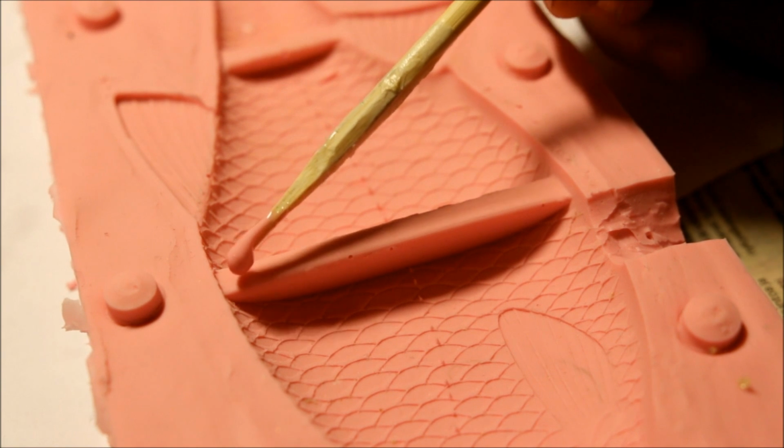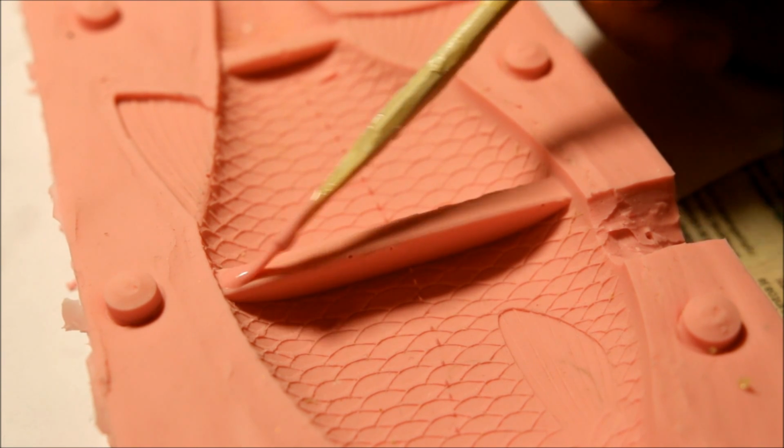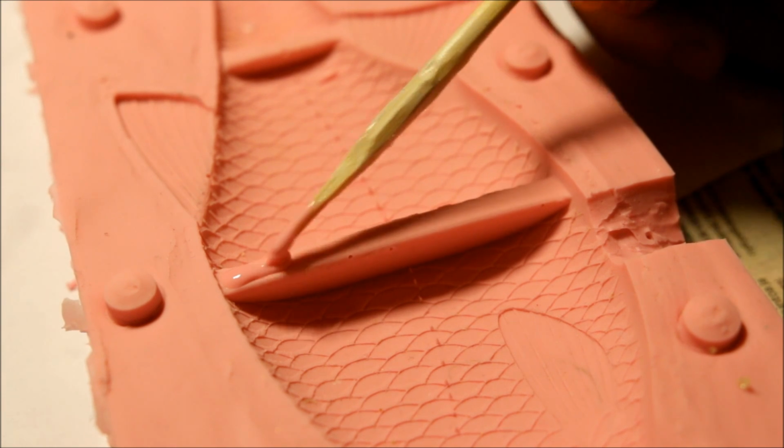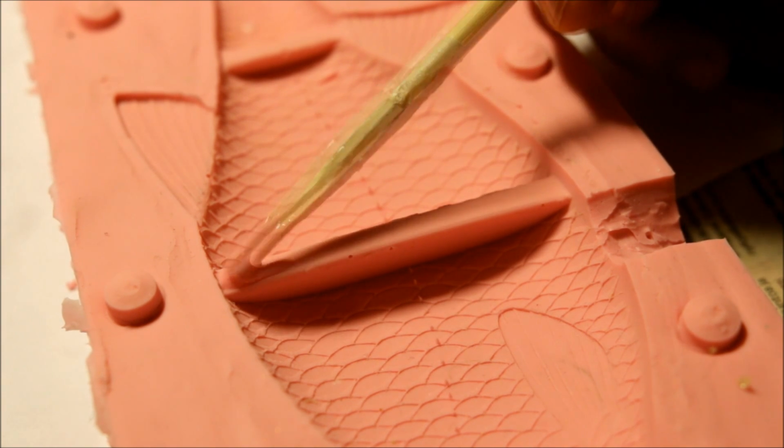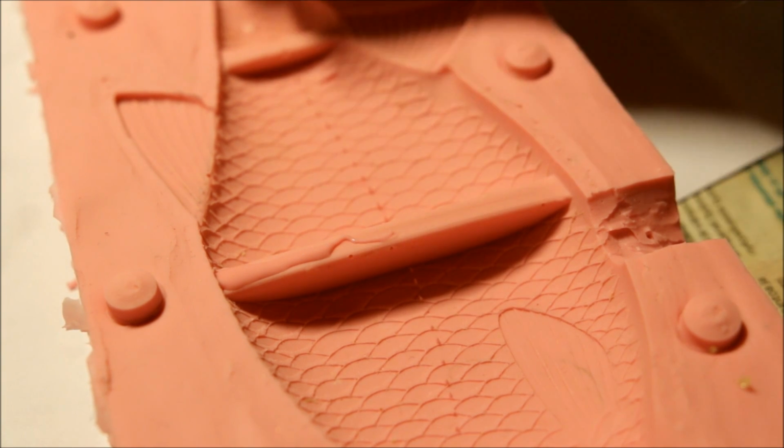So maybe after a week of sitting on this joint issue, I finally figured out the easiest fix for my little problem. I simply added more mold silicone for the joints to make them more narrow. And it worked out perfectly.